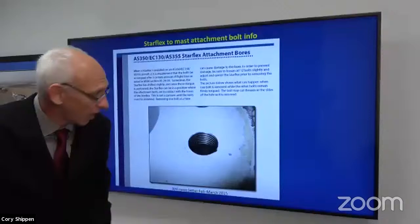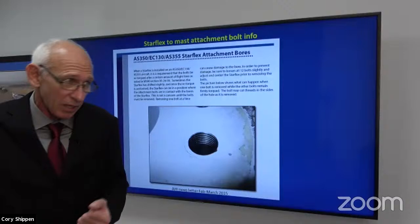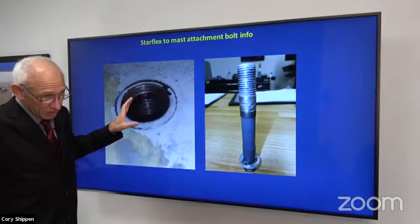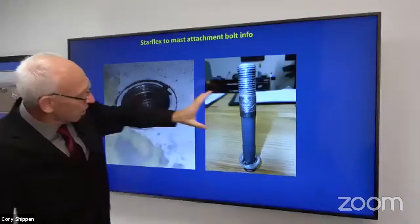First off, if you're taking nuts and bolts apart, with a few exceptions, they should come out in your hand. It shouldn't be difficult. You shouldn't say, that's okay, I'm pretty strong, I can make this happen, okay? And we're going to see that here. Here's an example. There's another close-up of that Starflex bushing. Here's one of those coupling bolts. These are one of the six that doesn't have the studs on the end. And this right here is metal transfer from that bore onto that bolt.